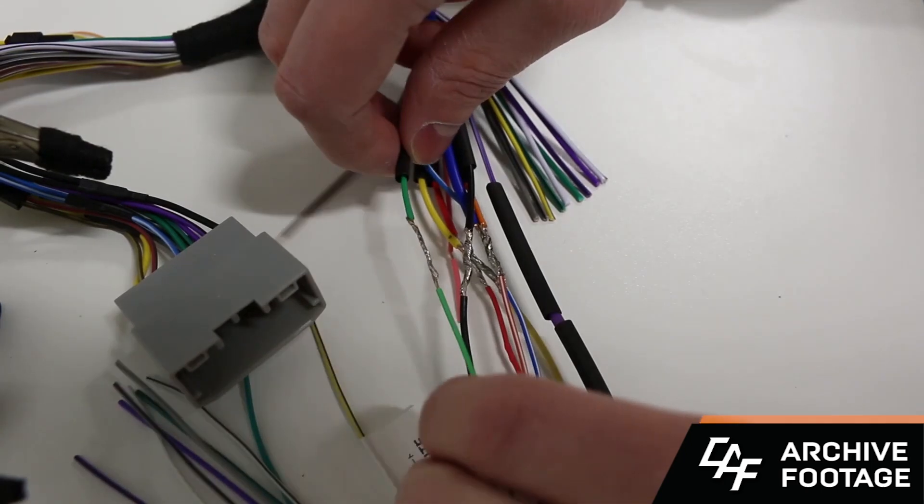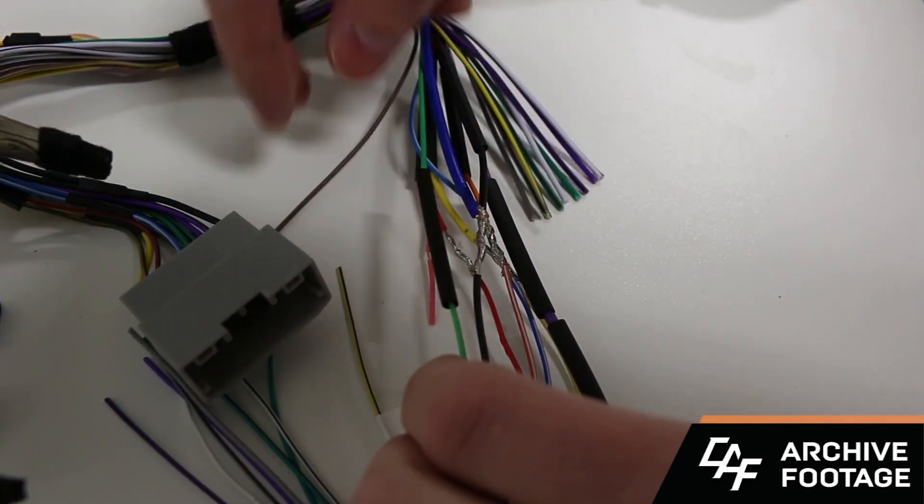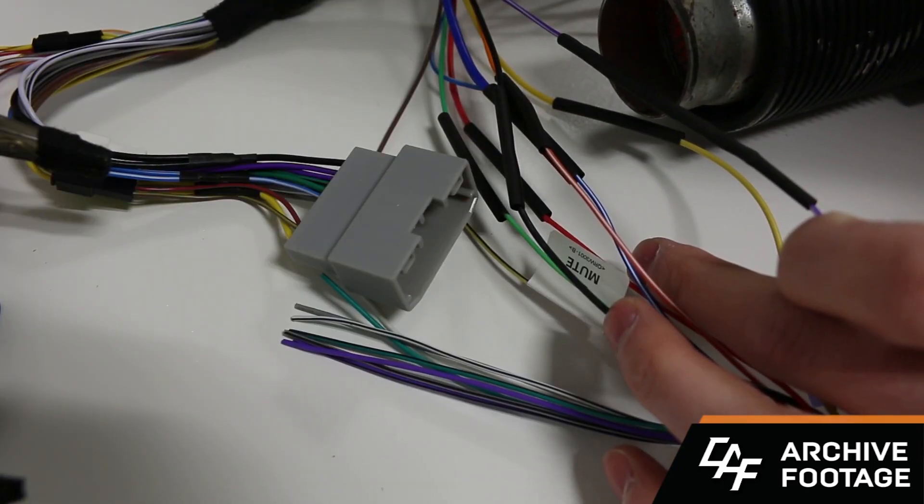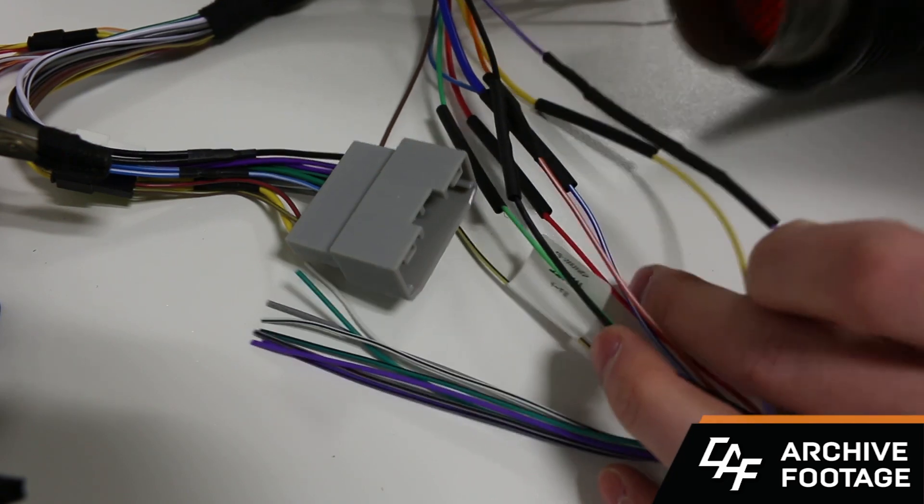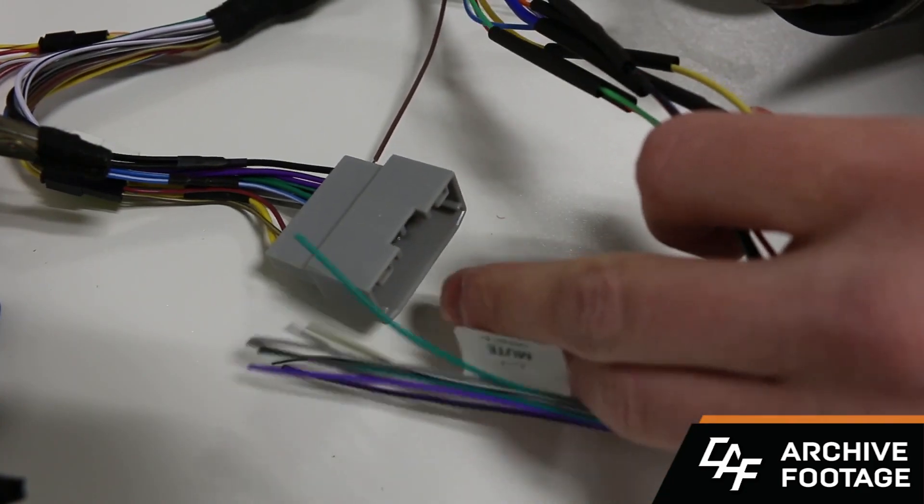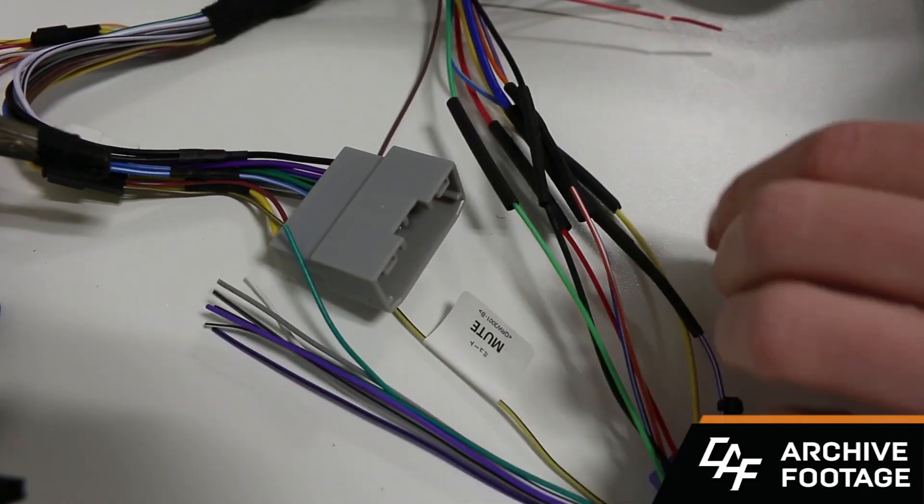Now, if you're familiar with the custom wiring process for car audio, a lot of times we're needing to join different wires to each other. And traditionally, the best way to go about doing that is you will strip the wires, you'll twist them together, you'll solder them together, and then you protect the connection with a piece of heat shrink tubing.